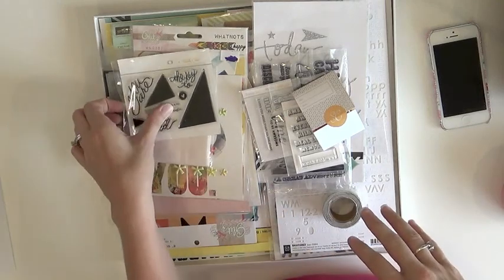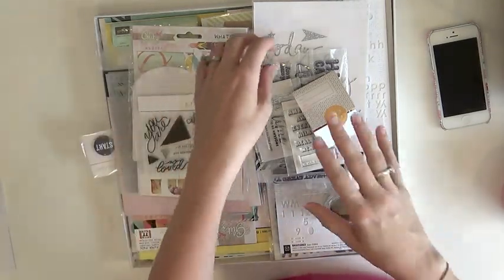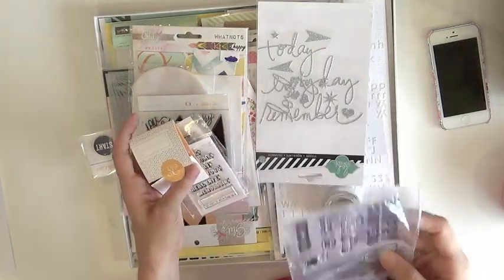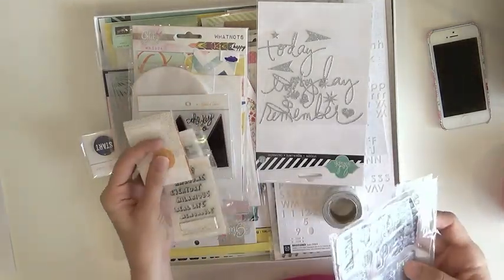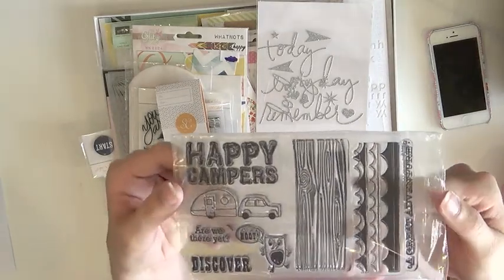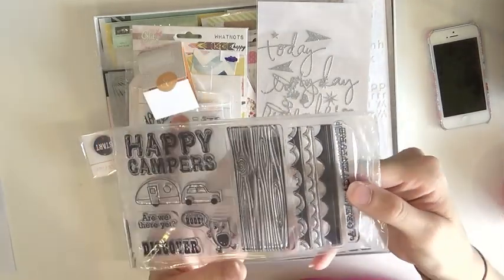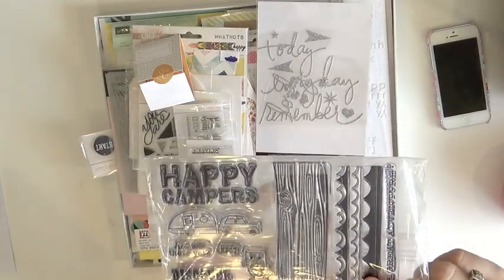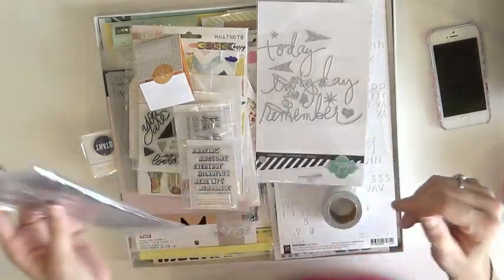All right, the stamp sets that I am using, I don't know the name of this one, but I'll try to find it. Carrie actually sent me this. This was one of her older stamp sets that she wasn't using anymore, and since we went camping for our vacation, she passed this to me, and I love it. I can't wait to use it. So this is a full set that I'll be using.